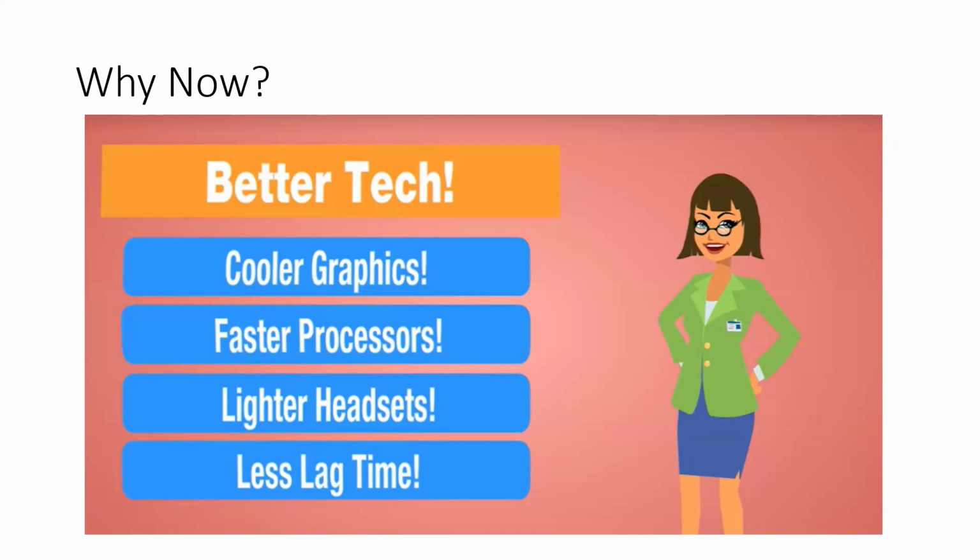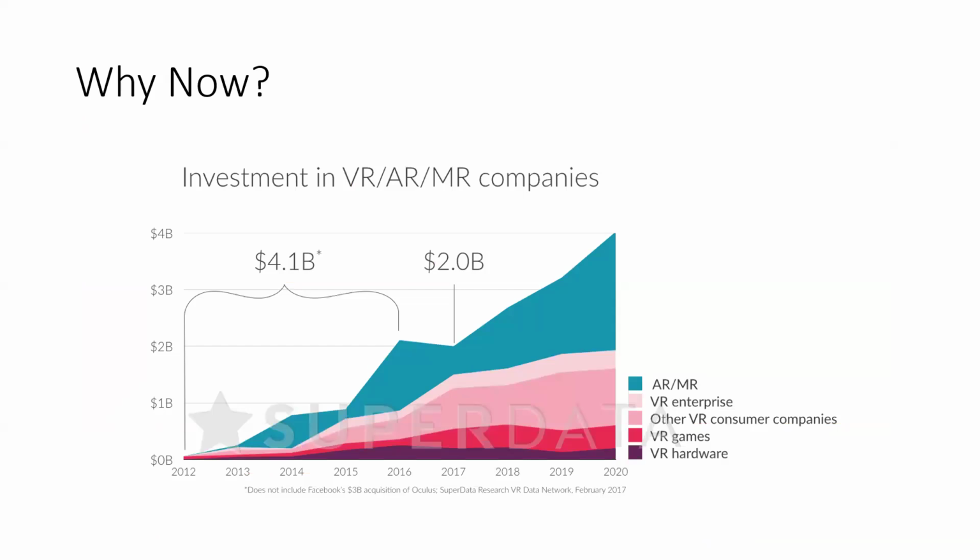Processing speed has gone up like anything, following Moore's law. Based on that, the speed has reached almost real-time lag. What is real-time lag? We will see that later, but we should have minimum latency between the frames. Then lighter headsets, the headset weight has gone down because of the miniaturization of the hardware, and less lag time, which is an equivalent result of your faster processors.